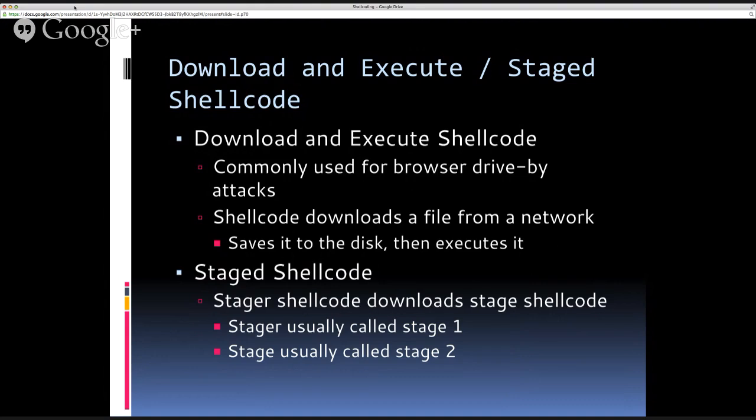Staged shellcode is what we talked about earlier, where you have some stager payload that then is going to download a staged shellcode, and that's going to have your larger functionality. So again, the idea here is to have something smaller initially. Maybe it's doing a little survey, and then it's going to figure out what operating system and what the configuration of the machine is, and then it's going to pull back a larger piece of shellcode to do whatever the intended purpose is.